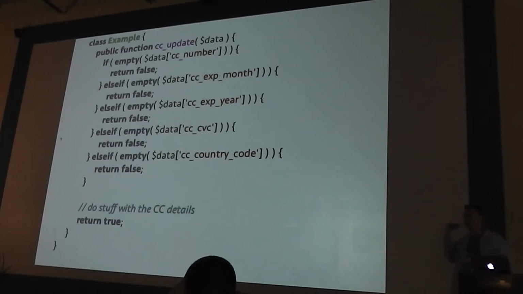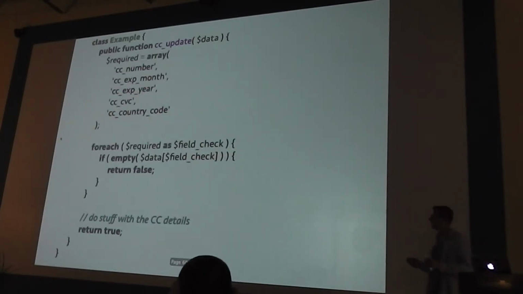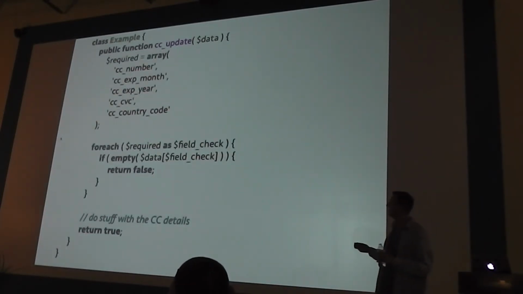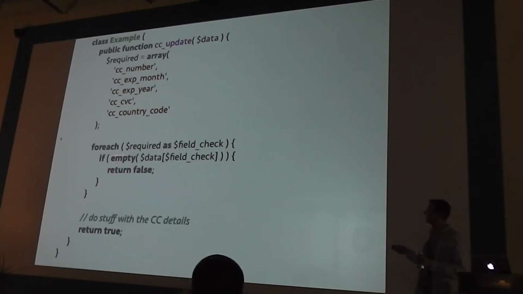Again, this is super contrived, but in general, when you have stuff like this, it is riskier to modify because you may have missed a condition or not fully understood a particular condition that was being checked for. So one way, I'm not saying this is the only way, but one way we could do this differently is to just take an array of fields and check that each field is set. And now we only have 2 spots where it can return. Our logic is a little bit simpler. We have a loop and 1 condition as opposed to a whole series of conditions.